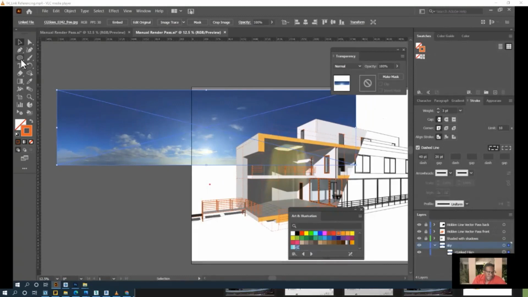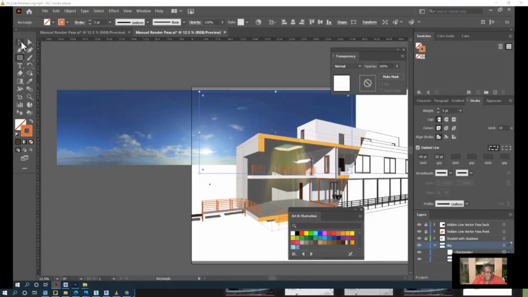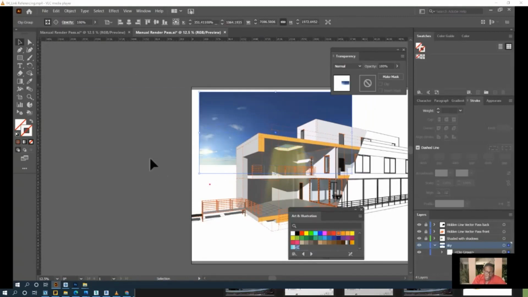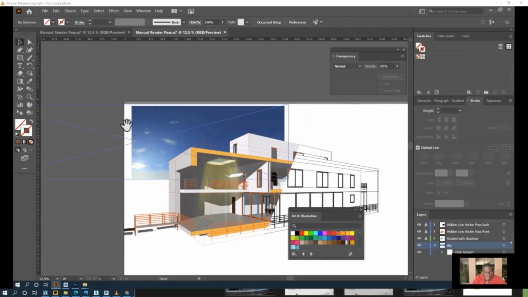So for example, I could use a rectangle tool and just draw on top of that, select the sky, right click and choose make clipping mask. So now I have masked out the image.